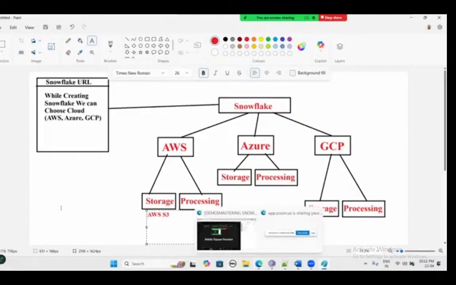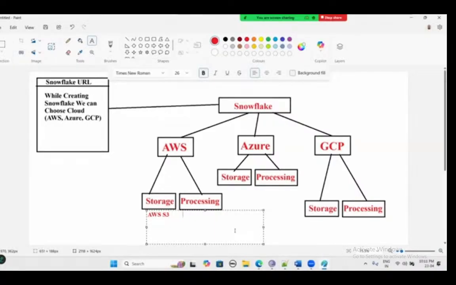Then the next important module is Snowflake SQL. Generally, we may practice SQL in another RDBMS. Here we do not require any separate RDBMS. We are going to practice SQL on top of Snowflake. So we are going to discuss DDL, DML, DRL, all those commands, and practice them in the Snowflake data warehouse environment.